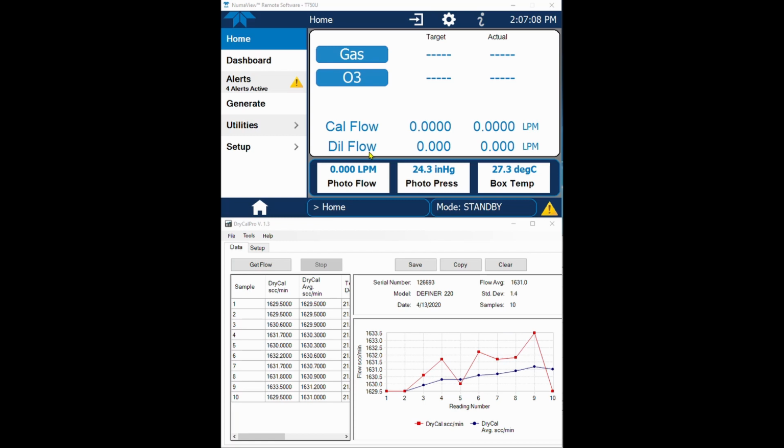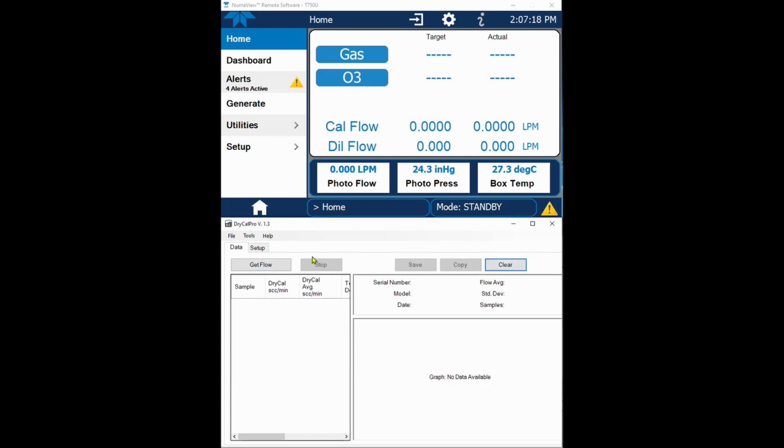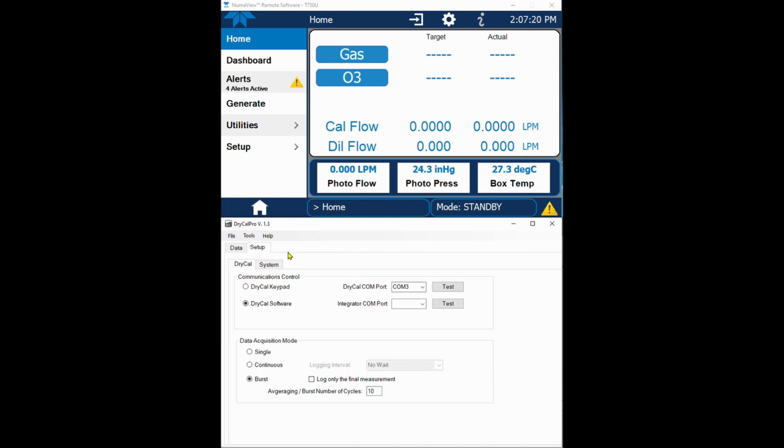The option is that you may have only one or you may have 2 of the gas mass flow controllers in there. So to start out with, I'm going to go ahead and clear this screen on this setup. Now in my DryCal setup, I've got this as software controlled, so I'm going to be actually getting the readings and controlling the BIOS remotely.